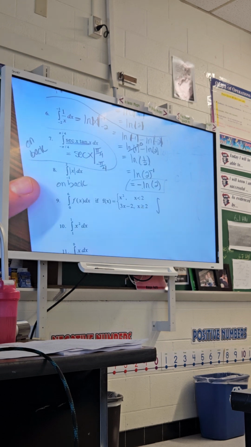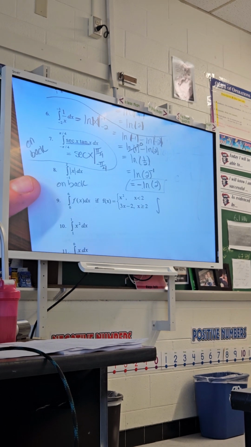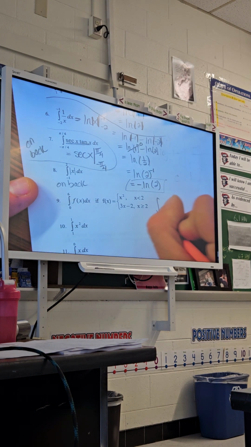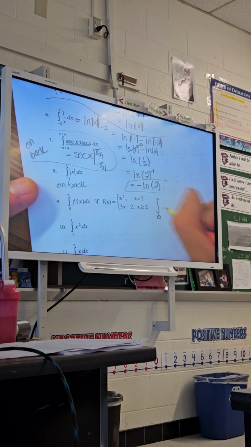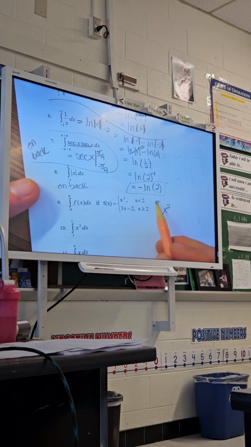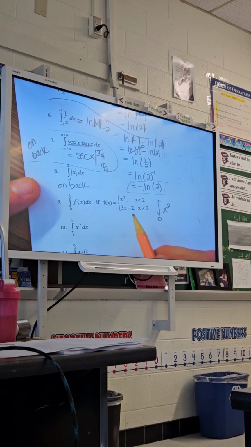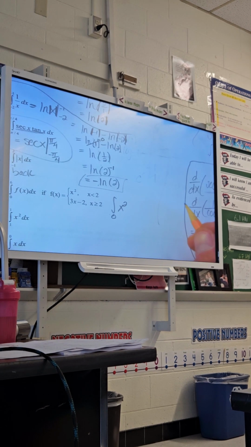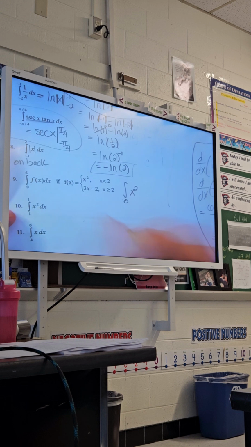Wait, when x is less than 2, so not equal to. So from 0, we're doing x squared right here. Am I allowed to put 2? Yeah. But you're not equal to 2. But it will be on the other side, so it'll connect. When you do the graph, the open circle will become closed. Oh, yes. Okay, I'll try to show you a quick little graph, just so you can always see. I did the sketch.